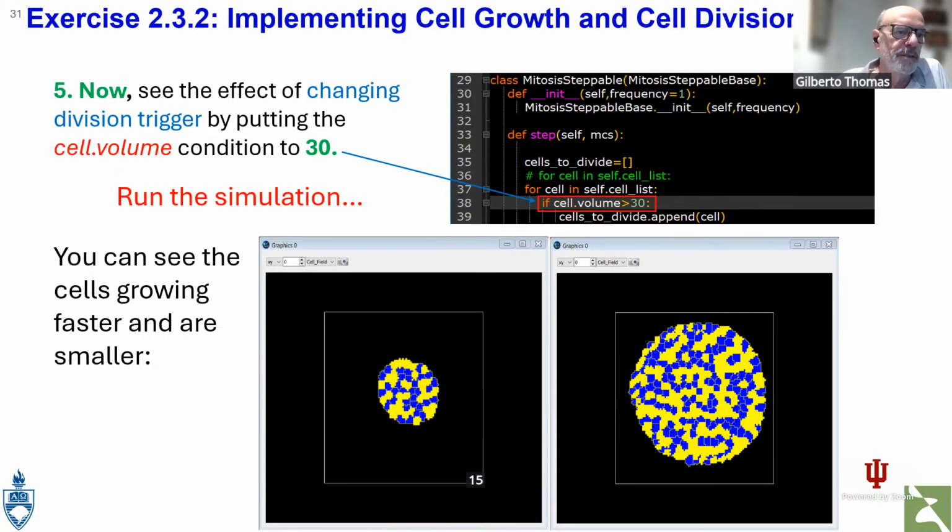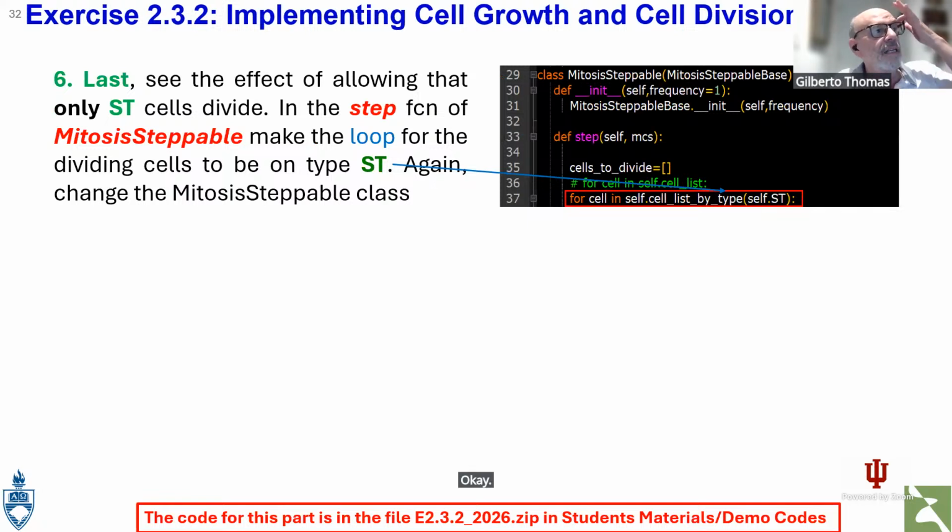They start smaller to grow because you have that division by 2, remember? Okay.